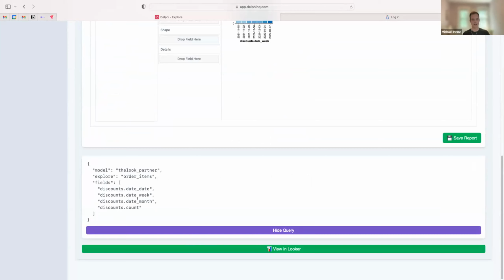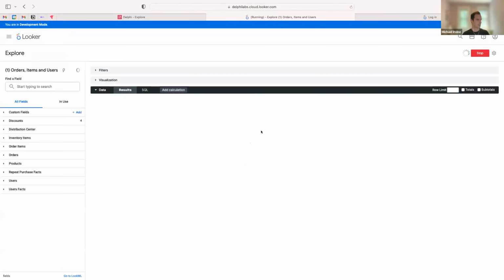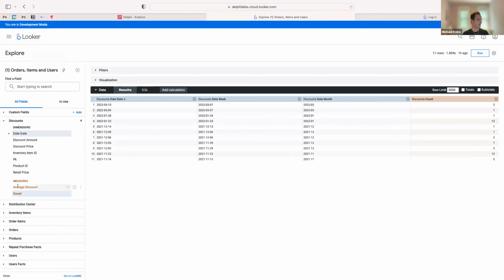And then because everything we have here is a semantic layer query, and in this case, a Looker query, you can actually just view this in Looker and use it as a starting point, even for exploring something in Looker. And so I'll log into our Looker instance here and show you, right? We pulled up this query that I just ran via Delphi. And then if I wanted to explore something further, dig into the average discount, add some more fields, add some filtering, stuff like that, I can do that in Looker now.